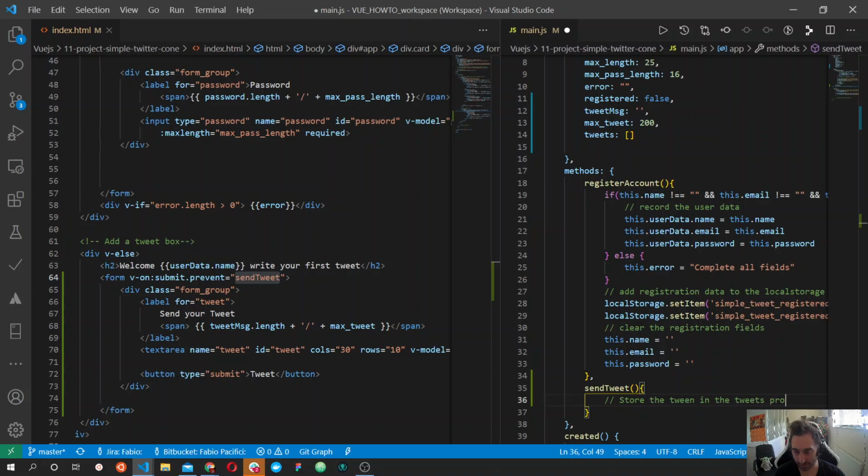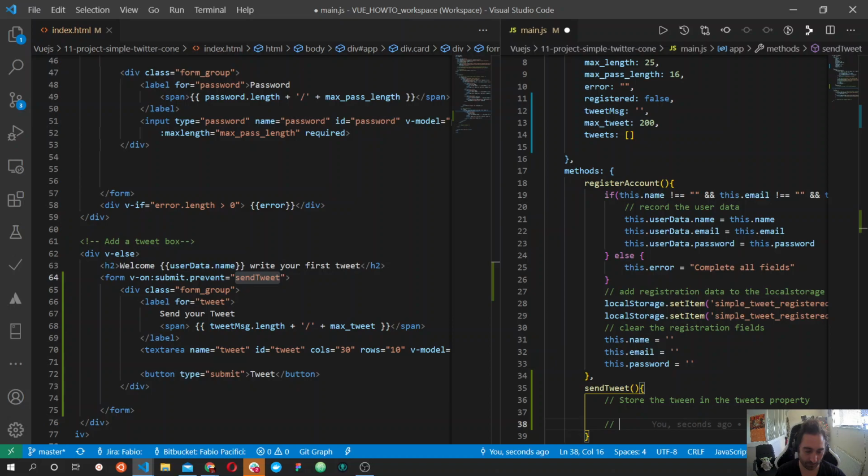Then we write the tweets. Then, as we know, the text area will still have this content, so we need to empty that as well. So we can grab these.